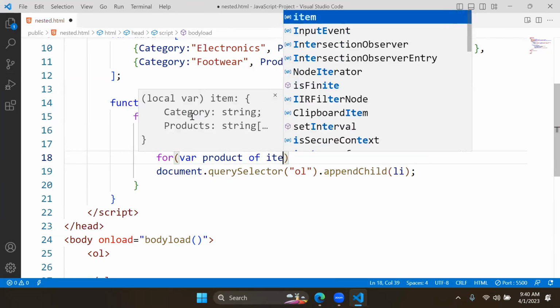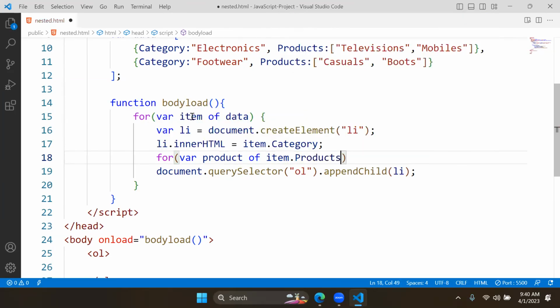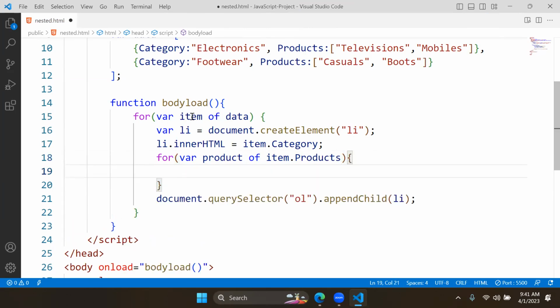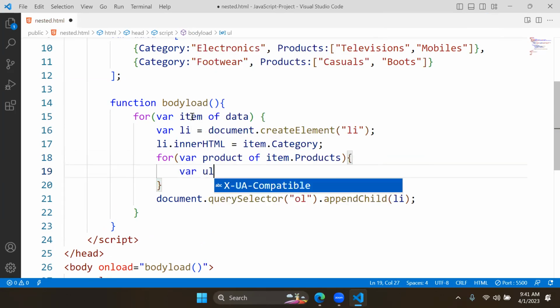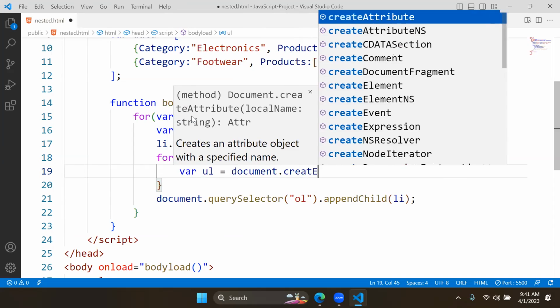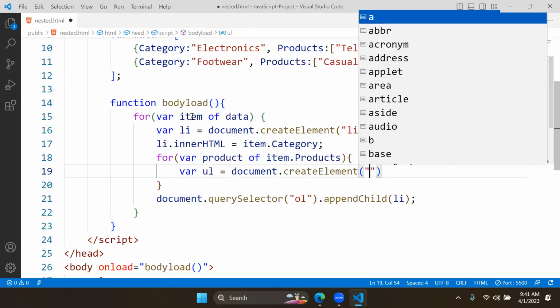The collection is item.products, because products is not a member; in that item you have products. Now for every product we have to create an unordered list. So first you create the unordered list, ul, with document.createElement.